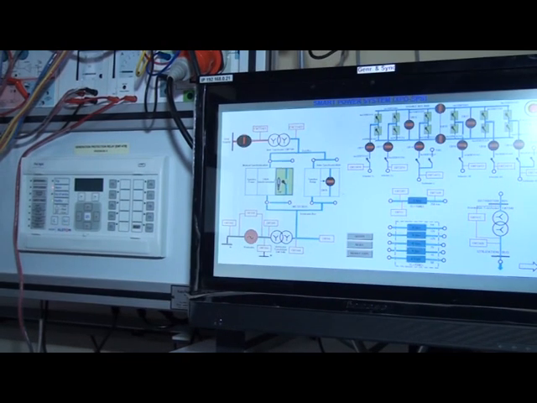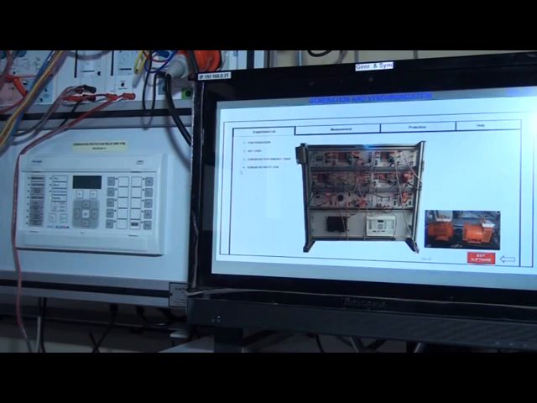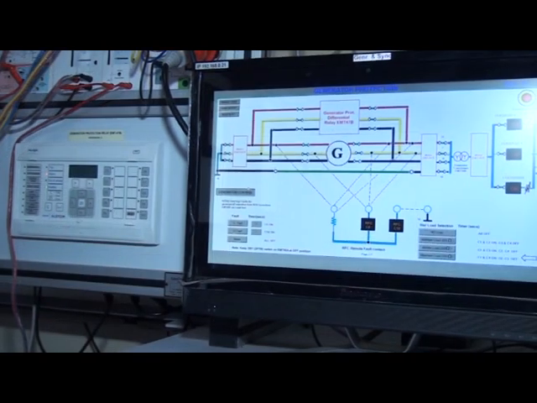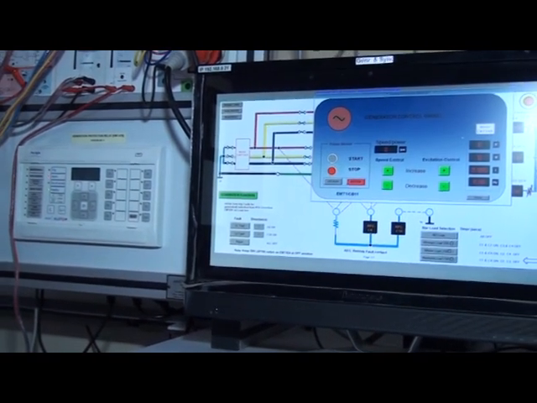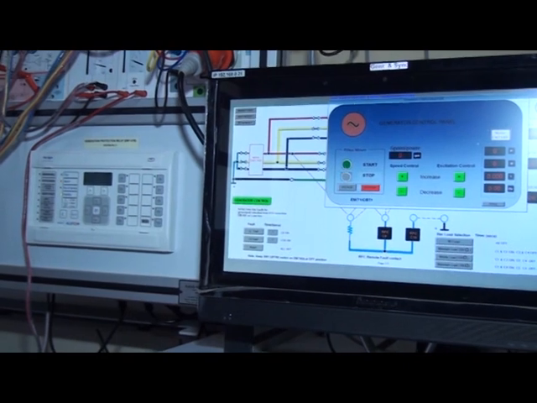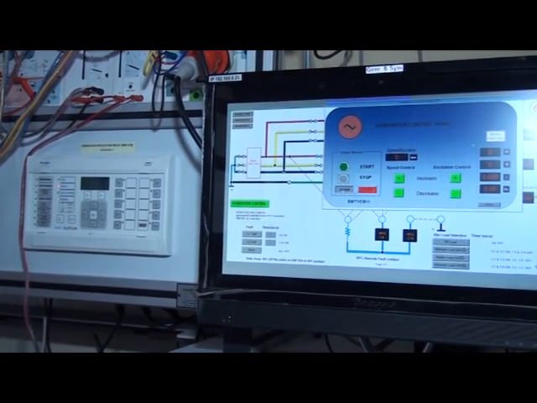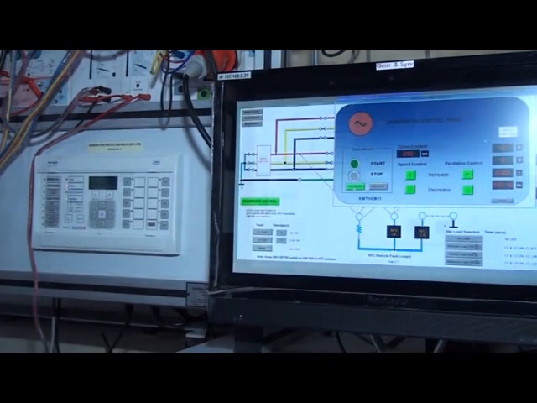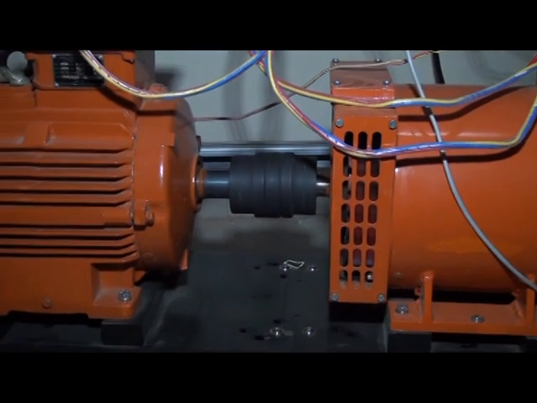Now we are performing an experiment to create a differential fault on the generator. Now open the SCADA screen. This is the overall smart power system screen. Then press the next button. You will get the experiment list. Now select experiment number 4, that is generation protection. Now you will get the generation protection screen. Now press the generator control button. Observe the generator control panel screen. Now press the start button on the generator control panel. It will become green.